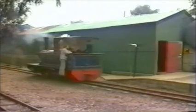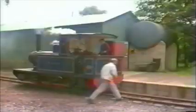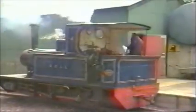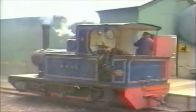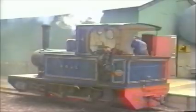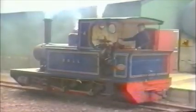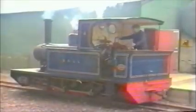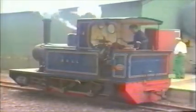Leighton Buzzard Railway has been in existence for 25 years and was used industrially for a sandpit many years before. This locomotive, 0-6-0 Dolly, first arrived in 1969 and is now one of the line's regular working steam locomotives at Pages Park. It weighs 8.5 tons, has Stephenson valve gear and 24-inch diameter wheels. It was built in Scotland by Andrew Barclay and Company for use in Sydenham Ironstone Pit in Oxfordshire. Dolly eventually moved to Springvale furnaces at Bilston in Staffordshire. Now, after being restored, it's giving good service here.